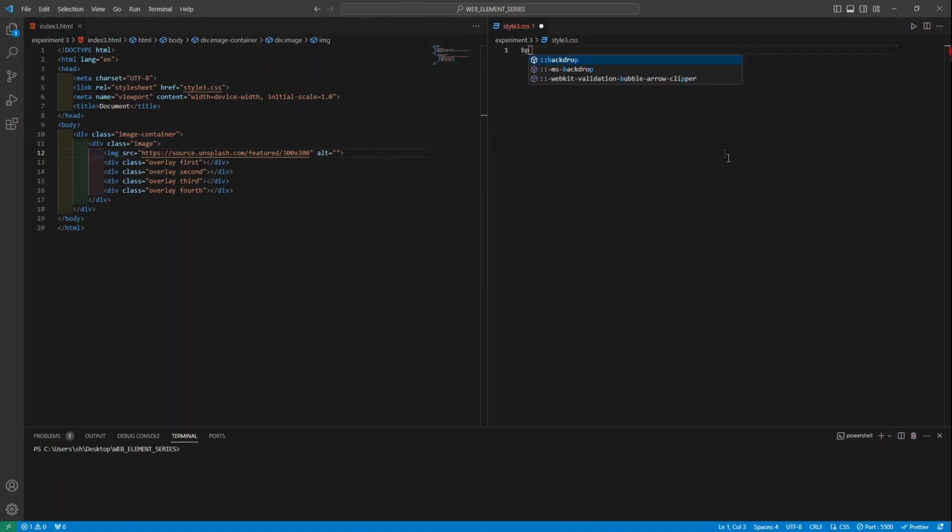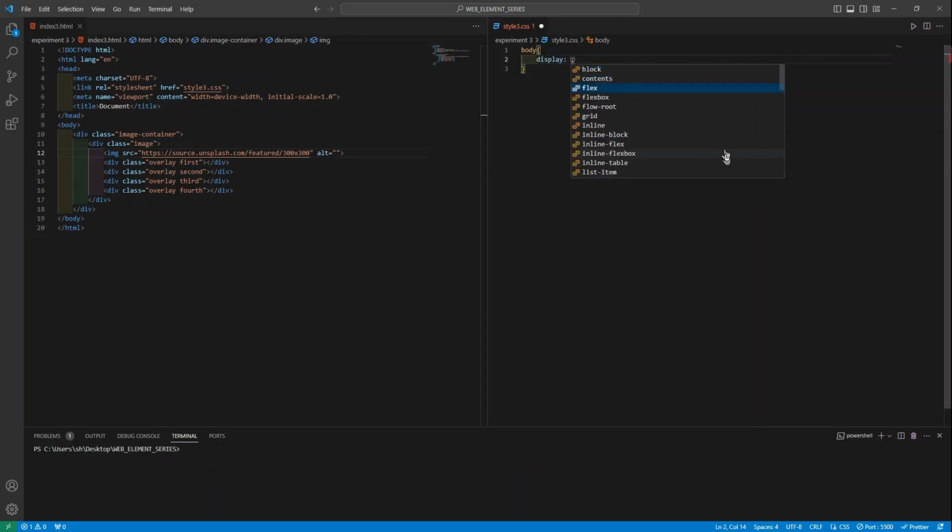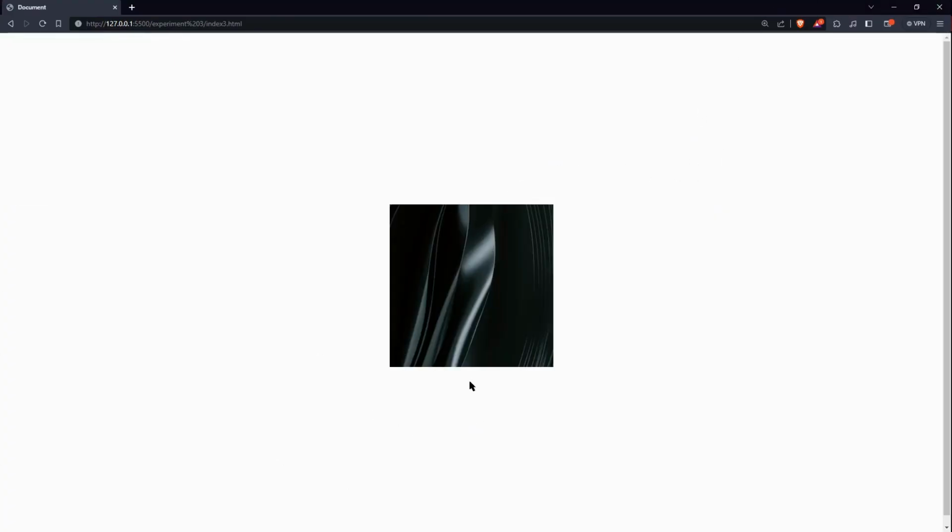Now it's time for the CSS. So we will go with body, and as always, display flex, justify-content center, align-items center, and we have to give a height which is 100vh. In case you are confused about what this 100vh is, you can see a dedicated video I created on this. So let's save it, and now let's see it. As you can see, it's in the center of the entire screen, as we gave the size 100vh, so it has to be in the center, both horizontally and vertically.